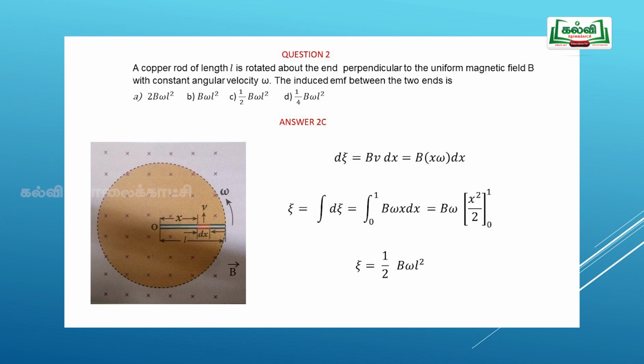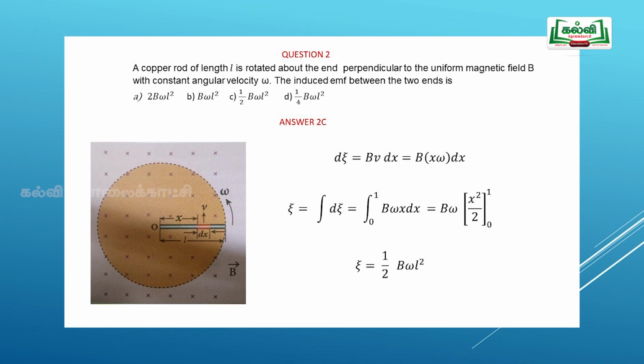Then dE is equal to BLV, B dx v. Fine. Now, what is v? v is equal to r omega. Where is this now? With a radius of x. So, in the place of v, you substitute r omega, that is x omega. The matter is simplified. So easy it is. So, from that we have found out the EMF across the small element.